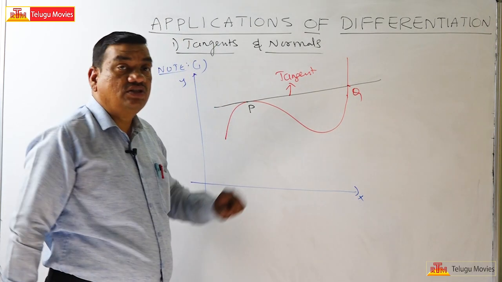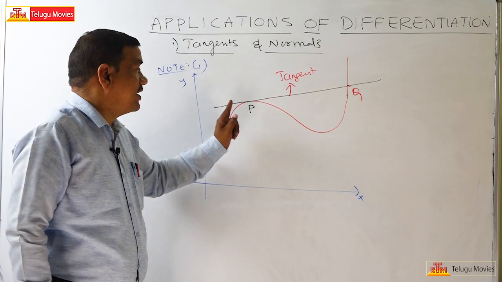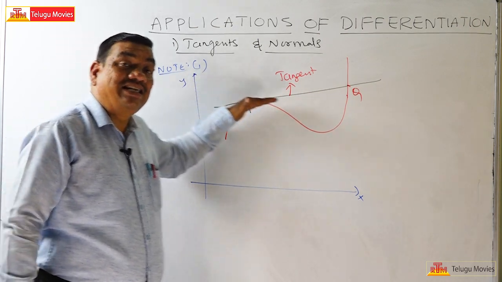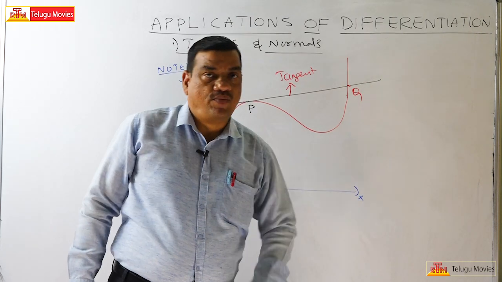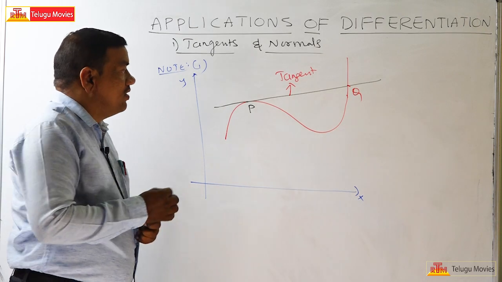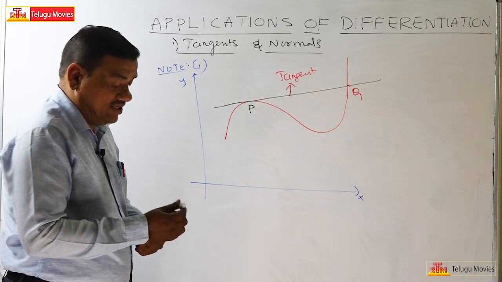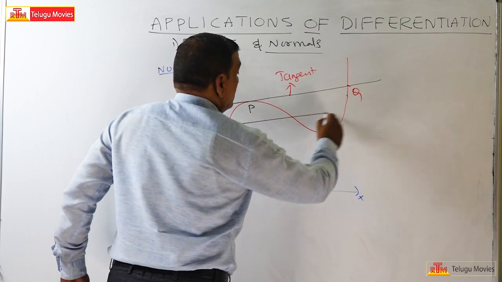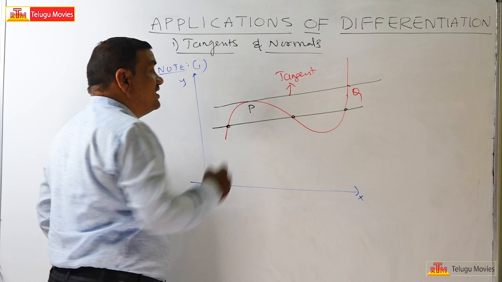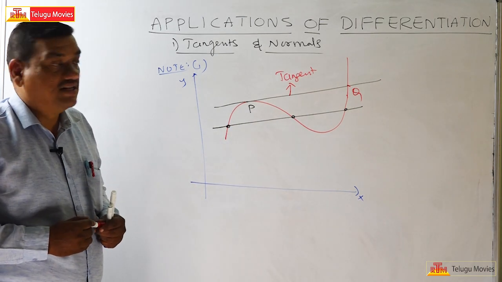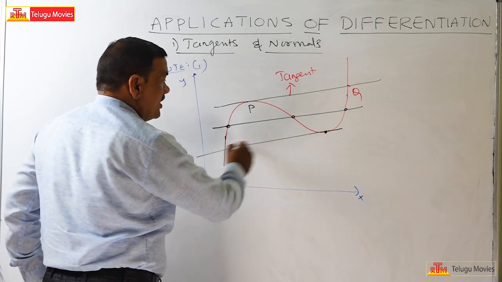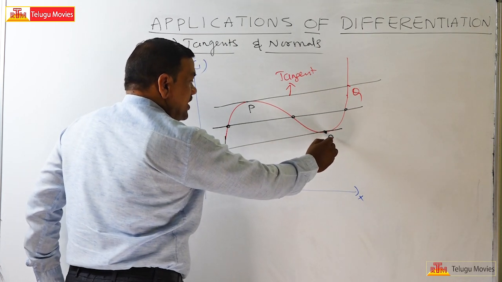Okay. So this is one of the very important note points. That means a tangent can intersect the curve at any number of points, but it should touch the curve at one and only one point. For example, if the line is like this, it is intersecting at one point here and one point here, so this cannot be called a tangent. For example, here it is touching the curve at the point A, and it is a tangent at the point A. That's all.